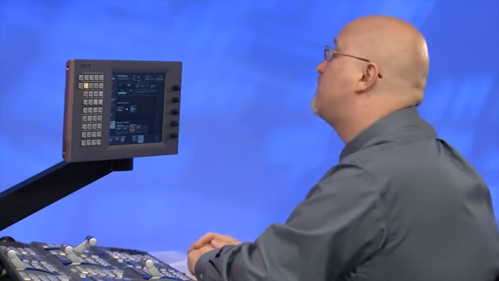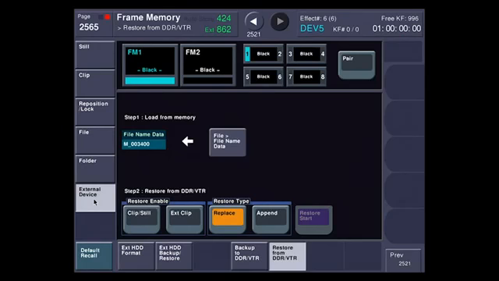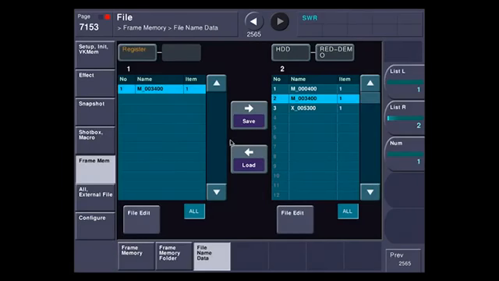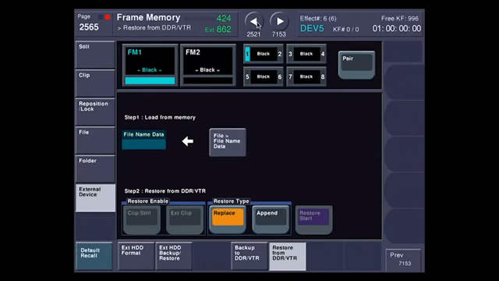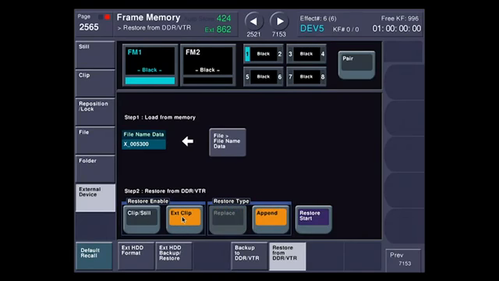Now there's one more thing to restore because I also backed up what's called the extended partition. In this case, I'm going to hit File Name Data again. This time I'm going to go for block number 3. Now again, I put the time code of 53 seconds. I also put a little X in front of it so that I know if I'm looking through this that that's really for an extended clip. So I'm going to load it. And I'm going to go back. And in this case, I'm going to select Restore Enable of Extended Clip.